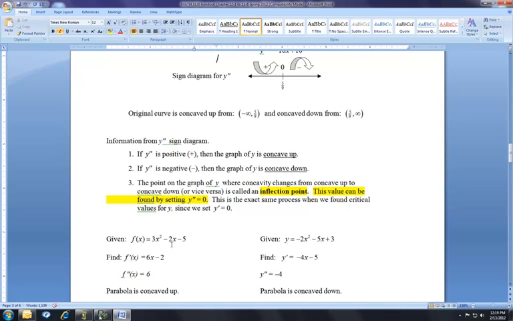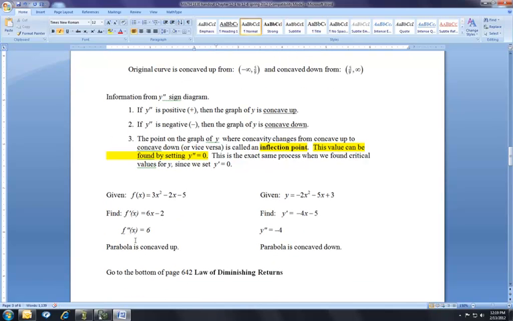Now, I went back to these parabolas. I got my first derivative and my second derivative. If you'll notice, it's positive. This is why in pre-calc we look at our a value, and if it's positive, then my parabola is concaved up. If it was negative, it's concaved down. So we could make that general assumption back in pre-calc because it has its basis in calculus.